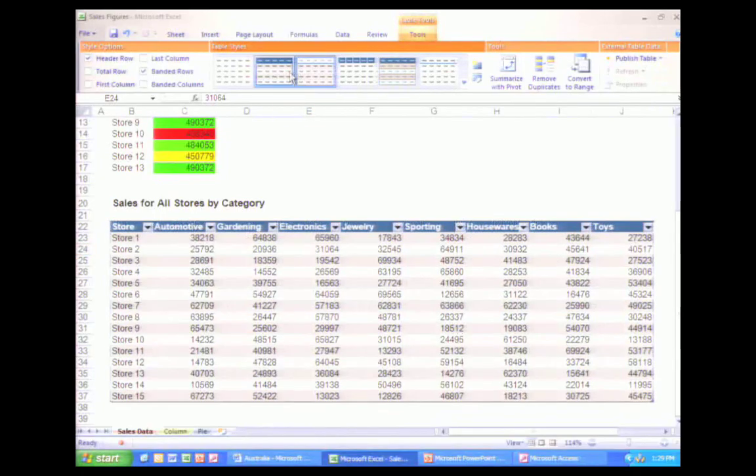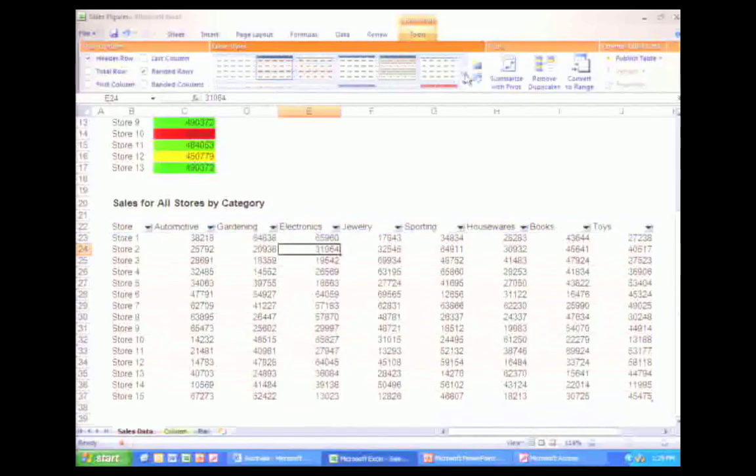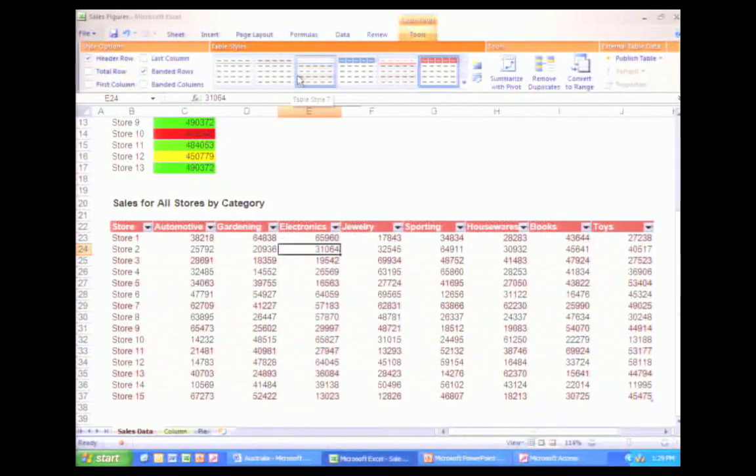And as you see, I can format it in different ways. This red one sort of shows it nicely. I can turn off the banding of the rows. I can easily add a total row. We've done a lot of things to apply this behind the scenes without having to know Excel well enough to know what features would have made this work in Excel 2003. Just sort of, you're an expert immediately.